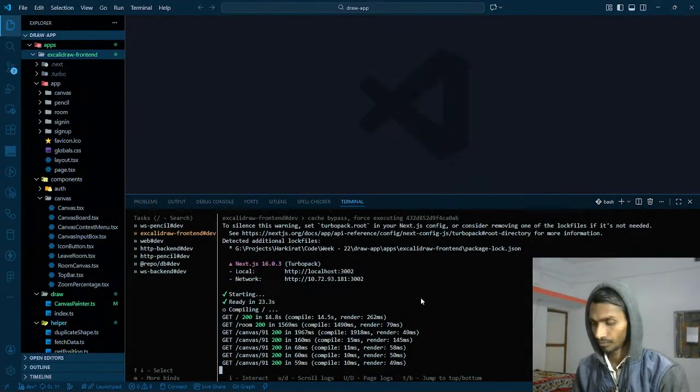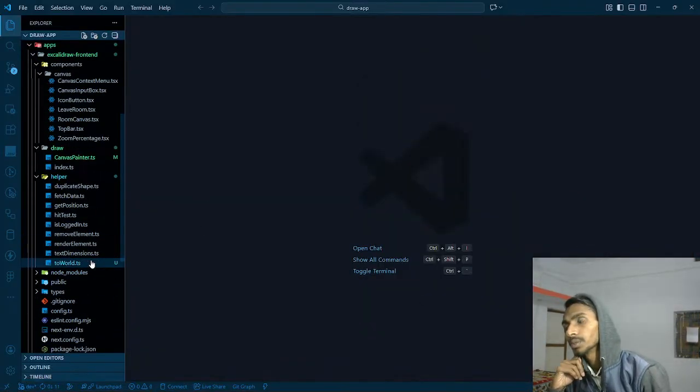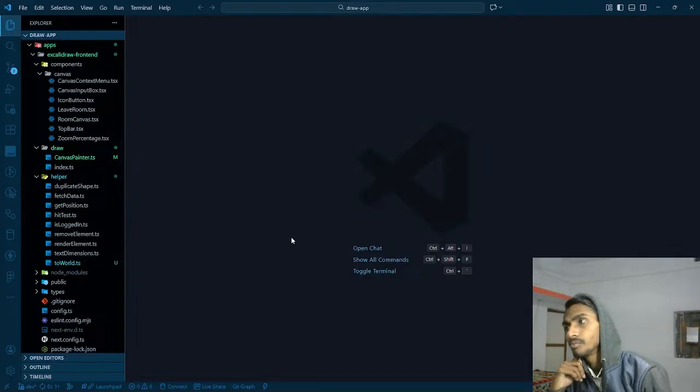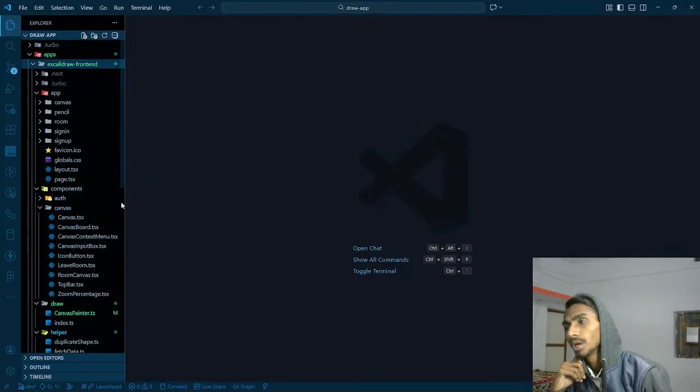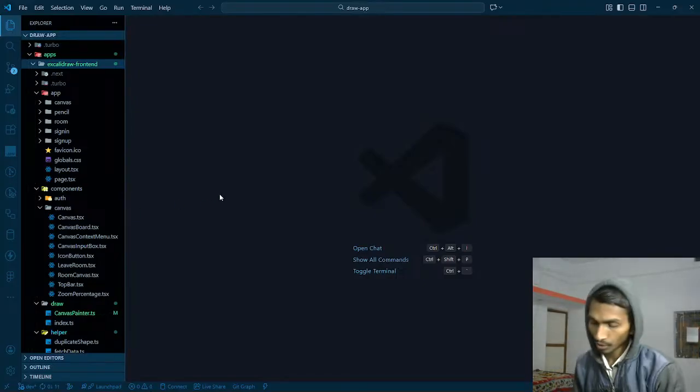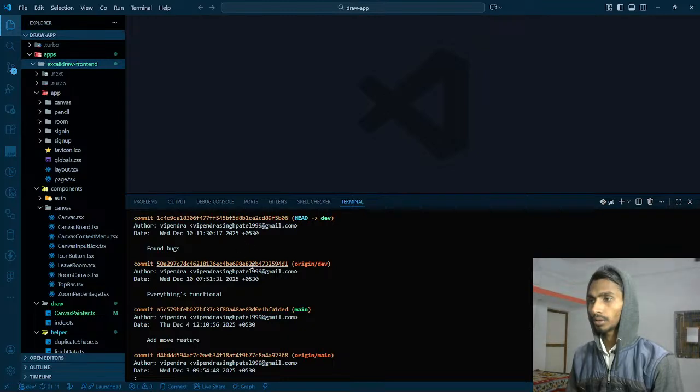What can I do? It's been so many days working on the same thing. I'm gonna be just calling it here. I'm gonna switch back to the previous version. And what was that? That was git log and found bugs and everything's functions over here. Let's copy this and quit it.